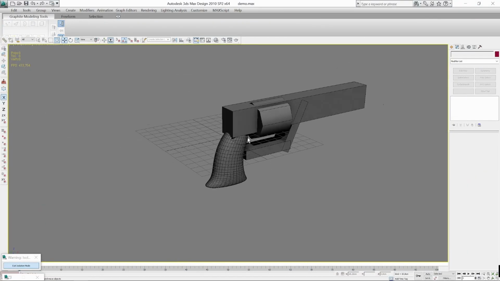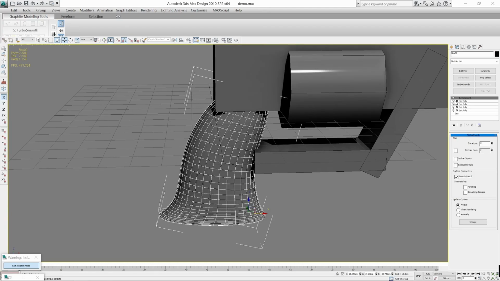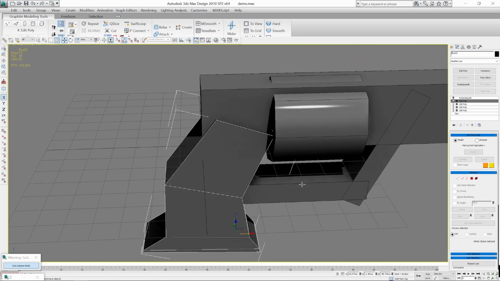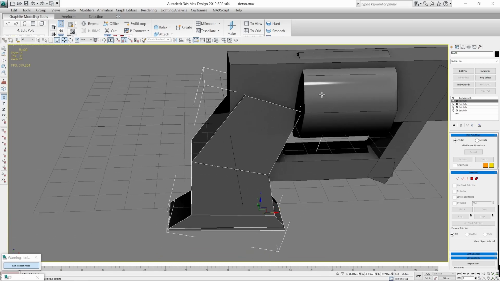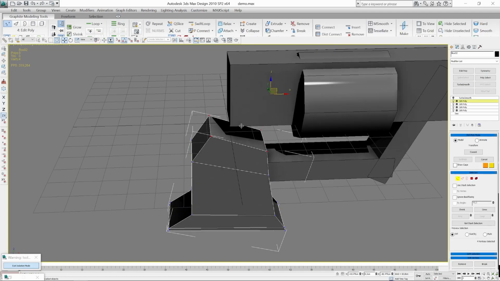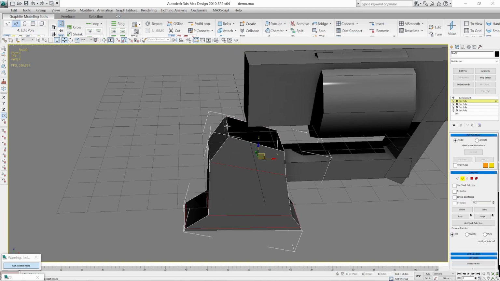Those are really the only 2 techniques there are. We can look at the third one, which is mostly the same as this one. This is the way I work a lot of the time: I extend these edges.